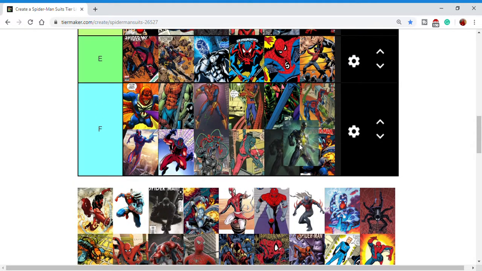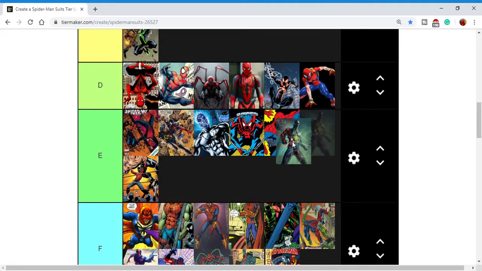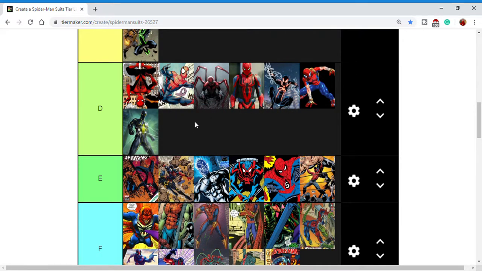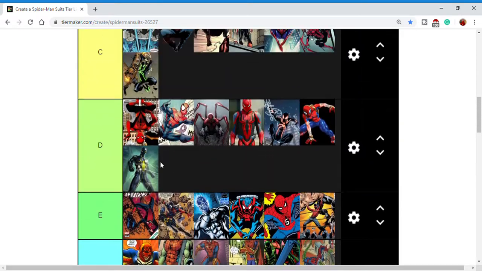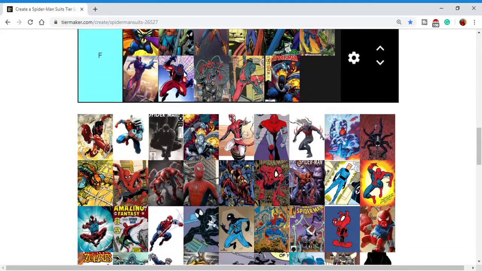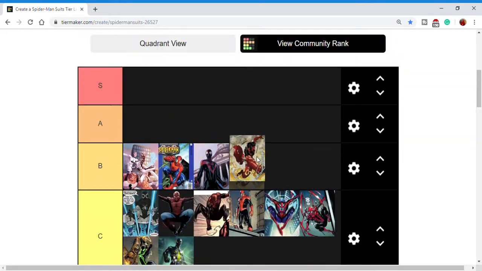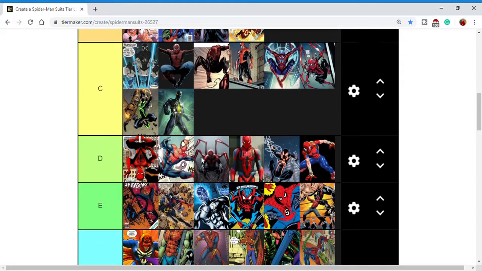Or it's the Mark 2. Because the yellow and silver, the silver and black one was the Mark 1. Yeah, I think this is the Mark 2. I'll put it in D. Actually, I think I'll put it with C. The Scarlet Spider Kane costume. I actually really like Kane's costume. So I'll put it at that.